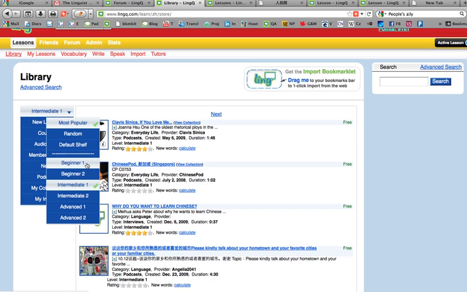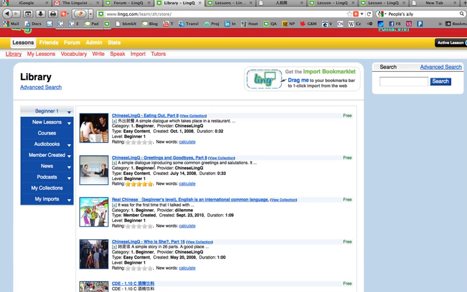If we go to the beginner one shelf, we can see some beginner lessons, some of which LingQ has provided, and in these Chinese LingQ versions you will find a translation into English, or really into any language, because these lessons are paralleled in all of the 11 languages that we support at LingQ. Let me see what else is there.